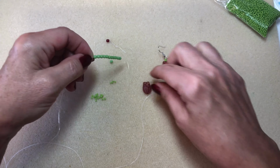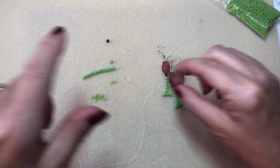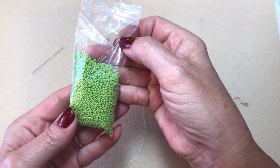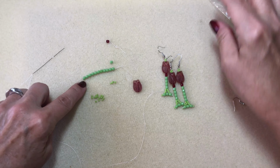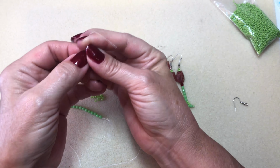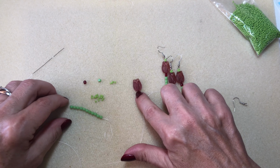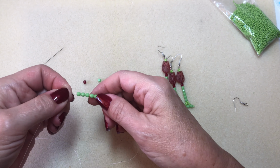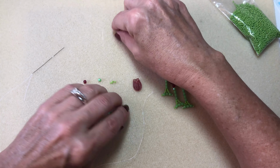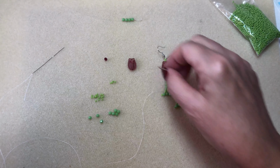What I'm using, they came with 4 of these really cute tulips. So I already used 3 of them, and I'm gonna use this one. And then I've got some 11.0 green seed beads that match the 4mm fire polish beads. I need 1 of the berry colored ones that match the tulip, and then I need 8 of these. So I have 5, 6, 7, 8. I was kind of on a roll yesterday making these, and I'm like, oh, I gotta do a video.